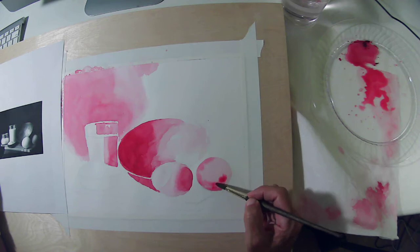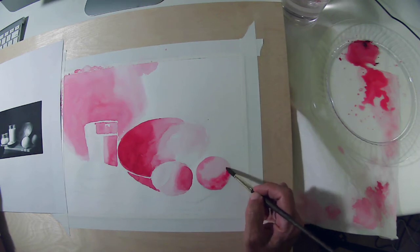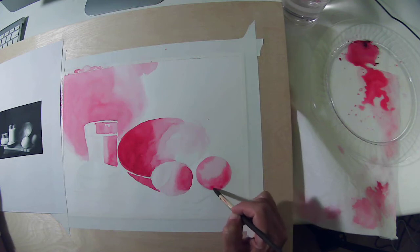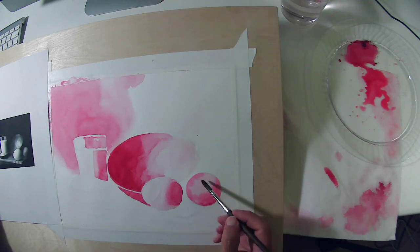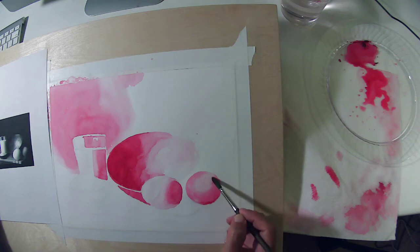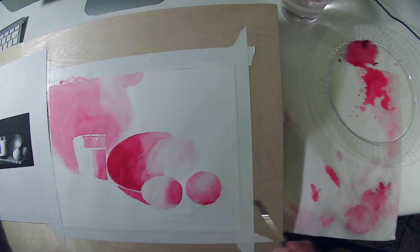So you can see, because the first wash that I put on there is still wet, the paint that I'm adding now kind of bleeds into it a little more softly. And I can always shape. I'm blotting my brush a little bit and then kind of shaping that wash around the form of the egg.